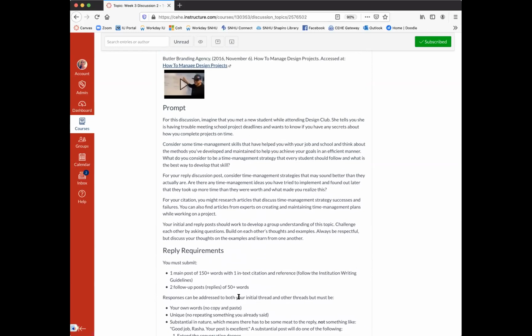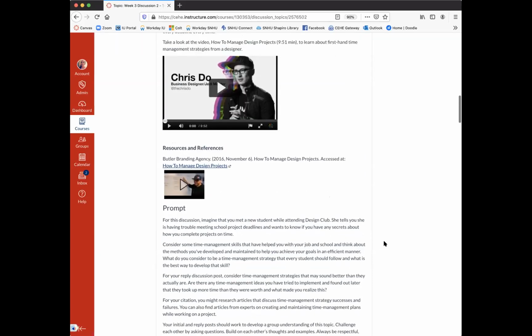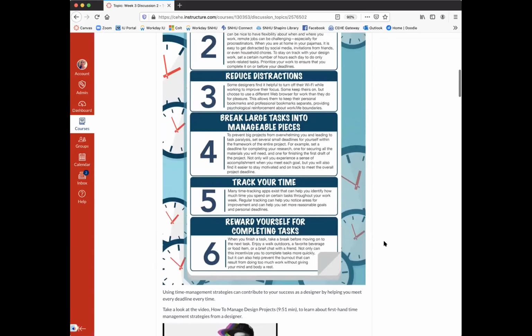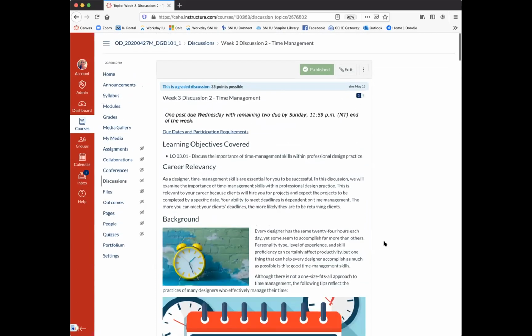Also, don't forget your citation. You might say, I like to get up in the morning and take a shower, and it makes me alert and focused. I have coffee and I'm ready to go. Maybe you have a little citation in there about how that actually helps work productivity. There's actual factual evidence that you want to use to support how that helps. That could be a citation for that. So just giving you some ideas of what you can add in there to make your post more substantial. Any questions about that? Have fun with that.